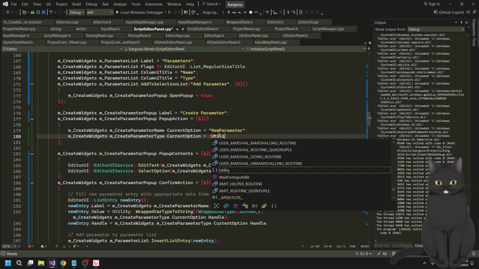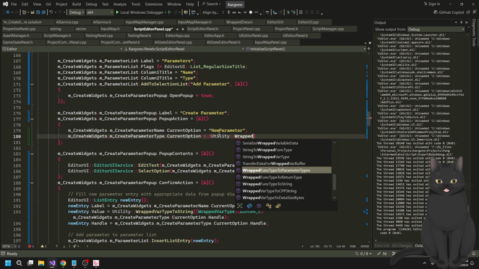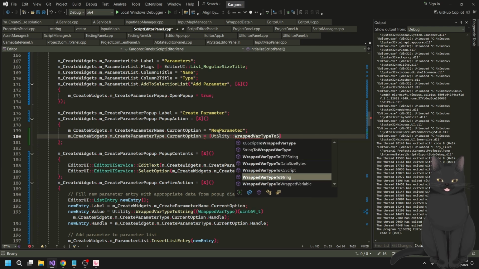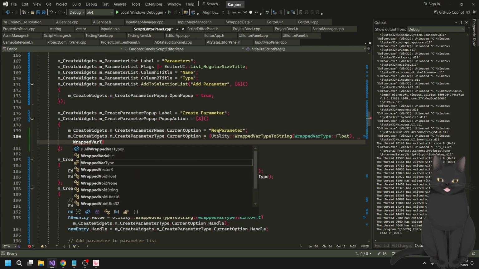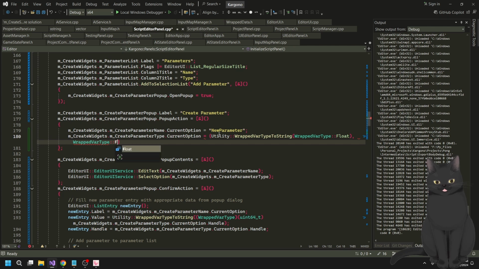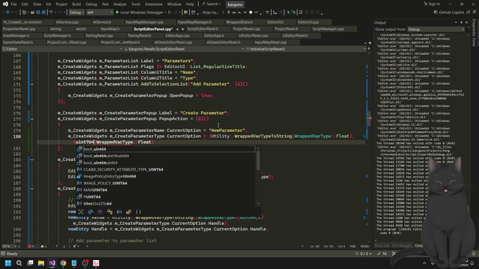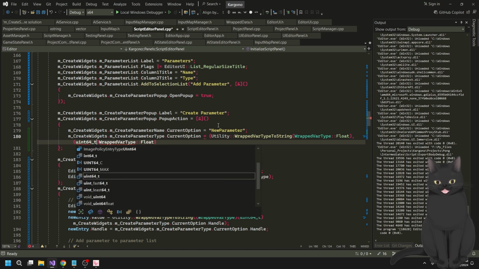So utility WrappedVarType to string. Okay, and then let's put in the WrappedVarType. Paste it again, and then we're going to do a uint64_t.